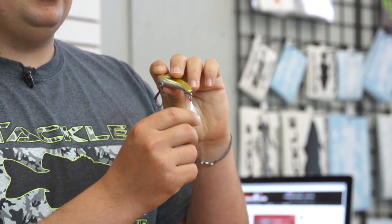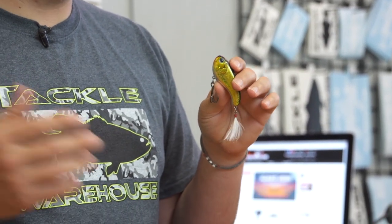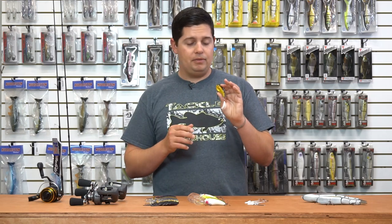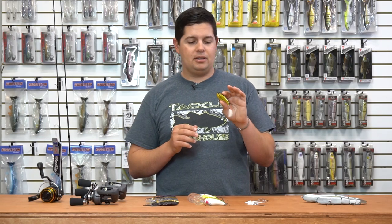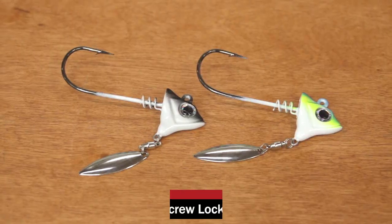On the back it has a feather but no hook, so you can really rip this thing through grass or cover with way less snags than any bait that's got two treble hooks. If you really like to throw rattle traps or lipless crankbaits through cover, definitely give these a look — they're going to come through a lot better than most others out there.